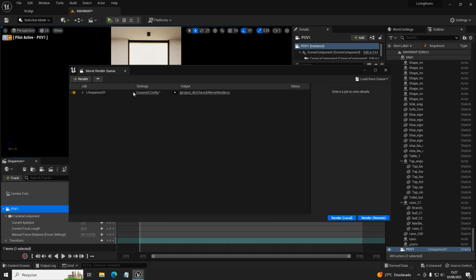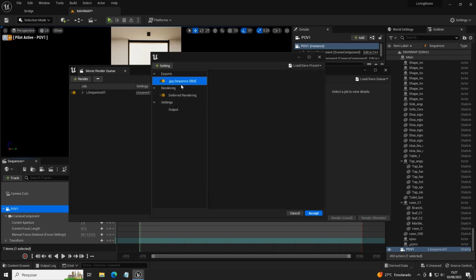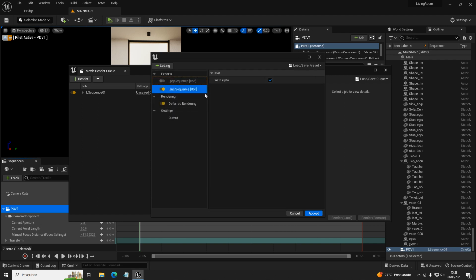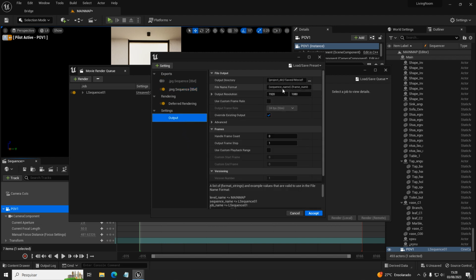And now we have some settings that we need to change. Click on the settings. If you want to have a JPEG, you can leave this guy here. If you don't, you can disable it and add a PNG or EXR. Okay, in my case, I want a PNG. PNG for me is enough. Also, guys, you can change your output settings, the name of your file, the output directory, the folder where it is going to be saved, and you can change your resolution. In my case, it's 2160 by 3840.